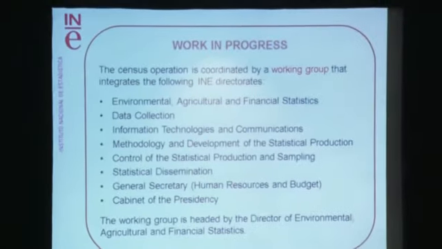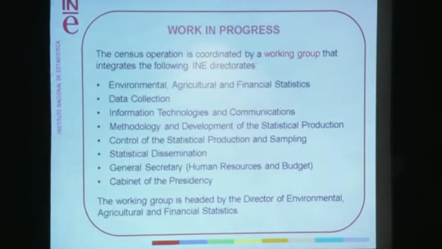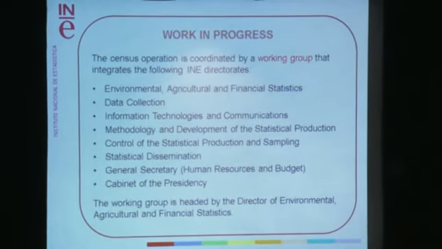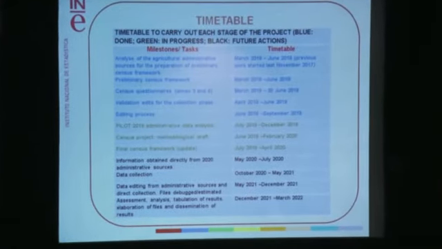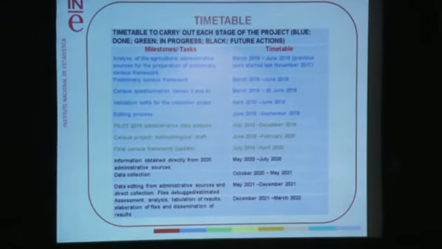How are we going to work? We have created, since 2017, an internal working group with the 8 different directorates that are implied in the census. We have carried out many different works up until now. We have the preliminary census framework. We have the census questionnaires for both Annex 3 and Annex 4.